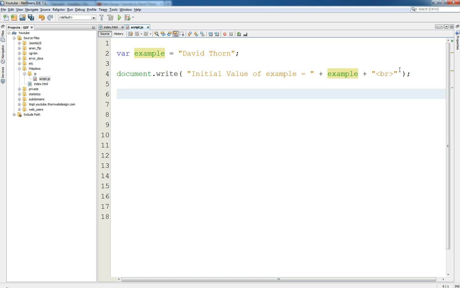There are two methods which kind of go together: making a string all lowercase and making a string all uppercase. Now, the string object originates from, and is inheritable from, the object. We're going to talk about the object in a later tutorial. But every single time you make a variable of type string, it by default inherits some methods which you can use, just like here we have document.write. Write is a method of the document object. It says, hey, I will write data into the document. Now example is of type string at the moment because we've set it to the type of string. So we can use some methods within the string object to manipulate or read that string.